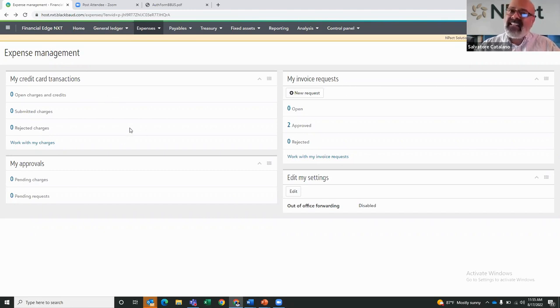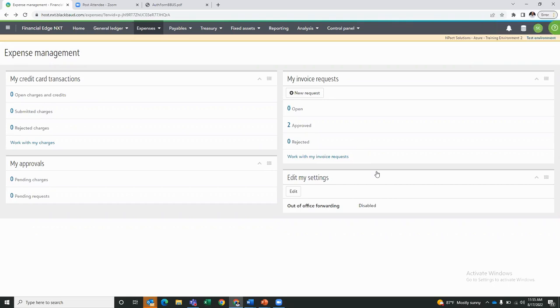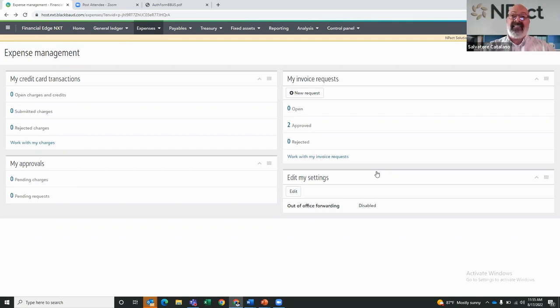With the credit cards, you can always see it because you have access to the treasury. But on the invoice request, if someone's submitting something and you just wanted to know, but you're not part of the approval process, you won't be able to see it until it hits either accounts payable or goes through the approval process. Okay, but if we're part of the approval, because the rules that we set up send everything through her and through me for coding and final approval, we should still be able to see all of it. That's right. And that's the way around it.